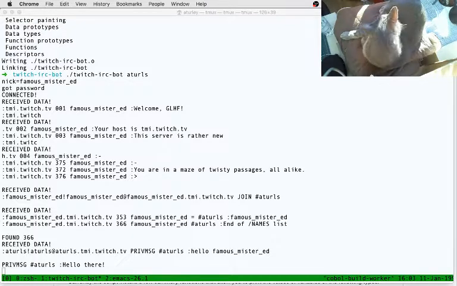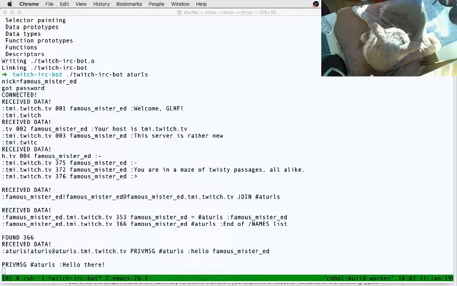And that worked. Did I not compile last time? It didn't compile. Okay, well, there we go. I used famous Mr. Ed in a command. Famous Mr. Ed replied to me and said, hello there. Or he just kind of acknowledged that he had been mentioned.